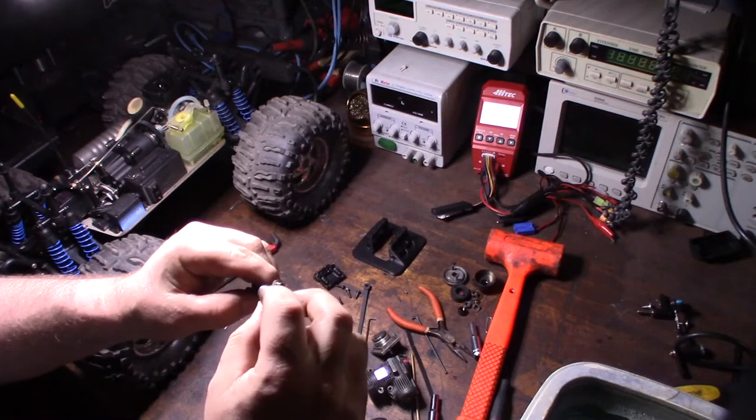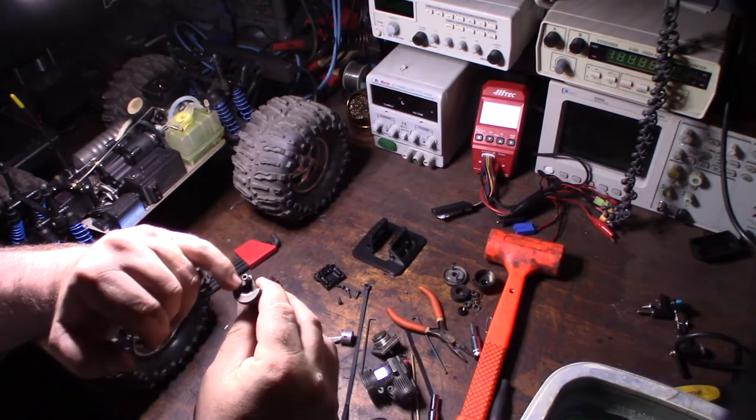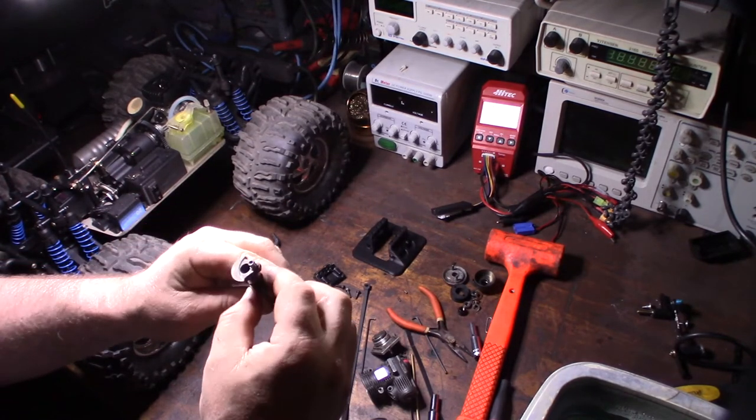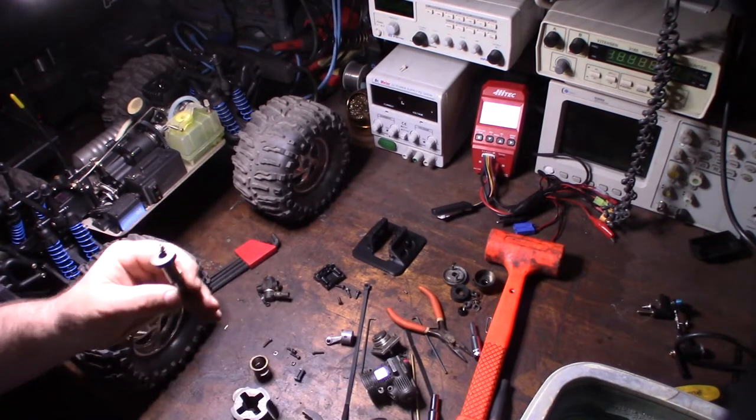I would normally see cuts and smooth transitions on a crankshaft — like on some of the Italian engines there'd be a lot of crank work to make it smooth. You don't want sharp edges because that doesn't create smooth flow. All right, so I'm going to put all of this in the ultrasonic cleaner.